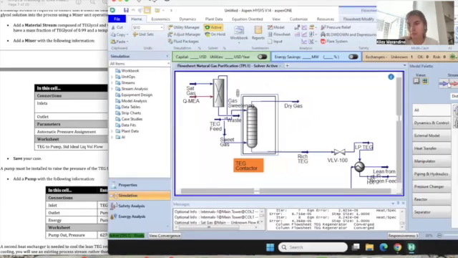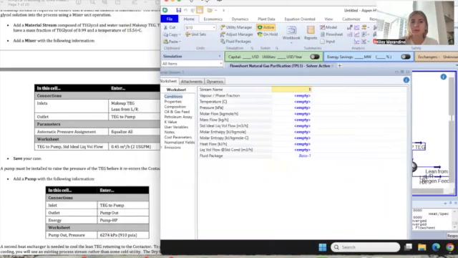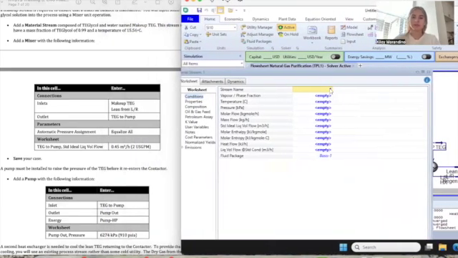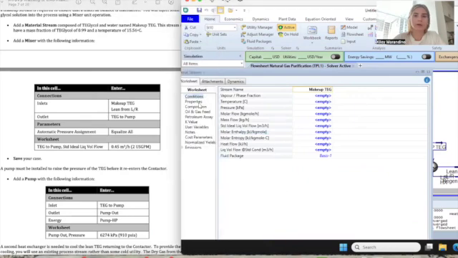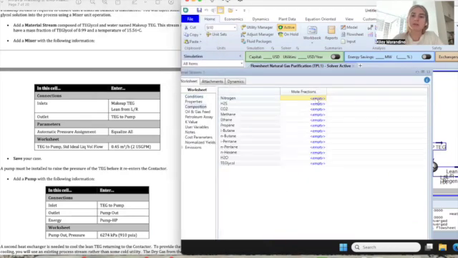So the next step we're going to do is a new material stream composed of TEG and water. So back, a blue stream. We're going to call this makeup TEG. We're going to go to our composition. Make sure we're in mass fractions.